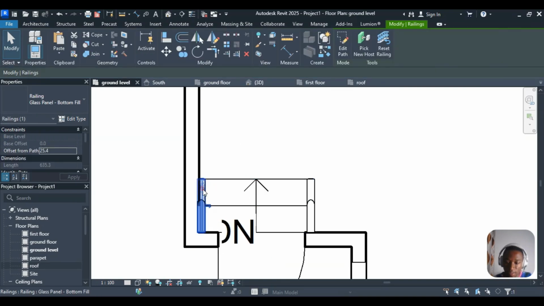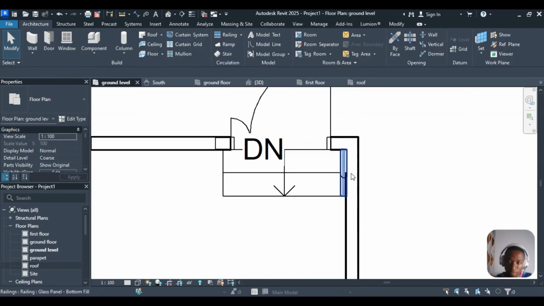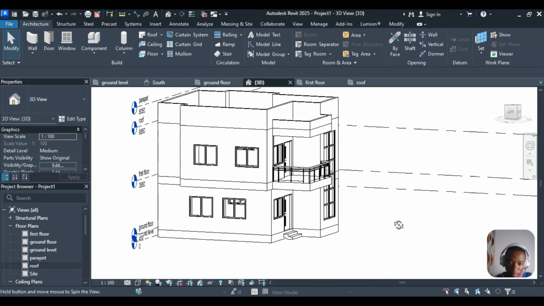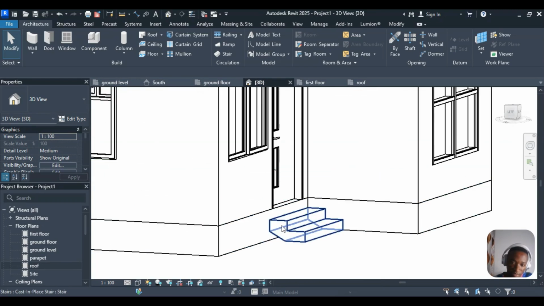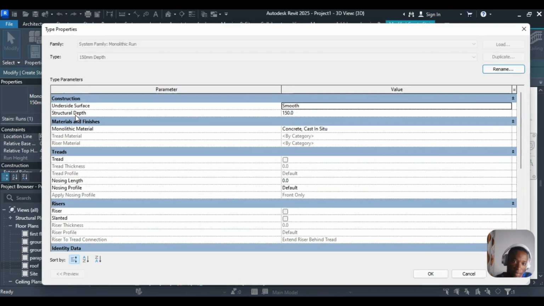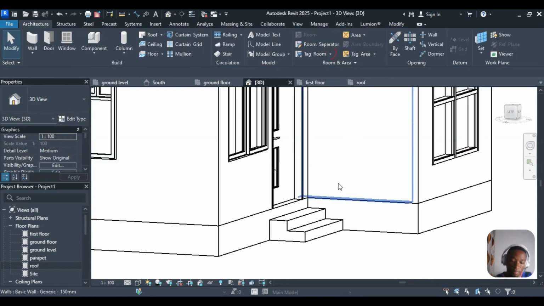Then I'll delete these railings. I'll delete this one too. Delete this one too. Then you can find a space over here. So double click on this staircase. Then you click on it again. Edit type. Then enter your 450 over here. Select OK.